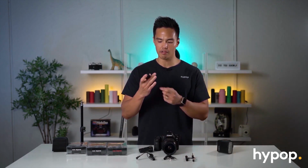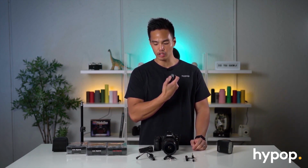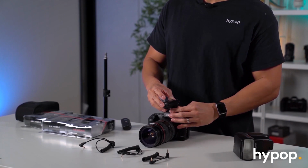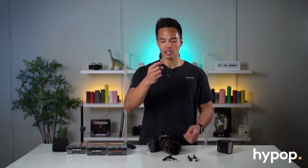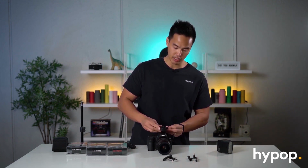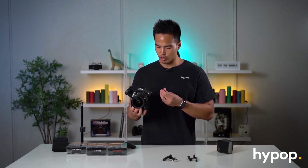So basically you have a transmitter here in your hand because you have that test button there, or the shutter button that you'll be using. And then you can mount this receiver to the actual hot shoe plate here of your camera and use some of the cables that are provided in the box. So there's a bunch of different cables depending on what you need it for. So this one here is a 5D and what we need is a C3 cable. So this is included with the Canon set of triggers. And you need to plug the 2.5mm jack into the camera port here and using the other end into the shutter port of your camera.